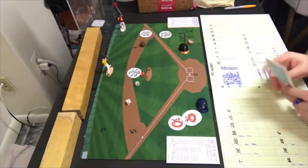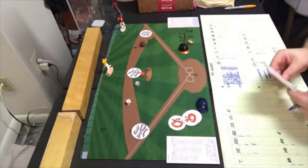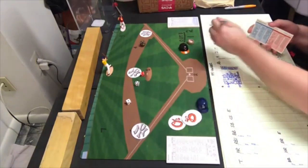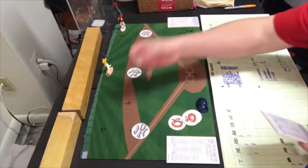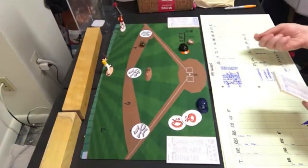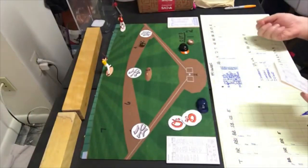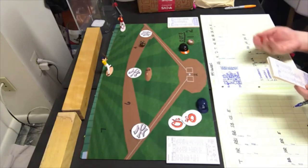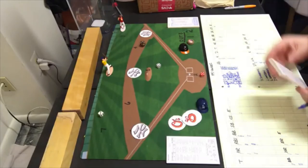And that's a 4-7, which is a walk. Hardin walks, the bases loaded. Barfield with a walk. Bases loaded. The Orioles are still going to play for the double play. They have a high-octane offense, so they can score a lot of runs. They would rather see a ground ball turn into a double play than try to cut one run off at the plate. Noakes is up at the plate.